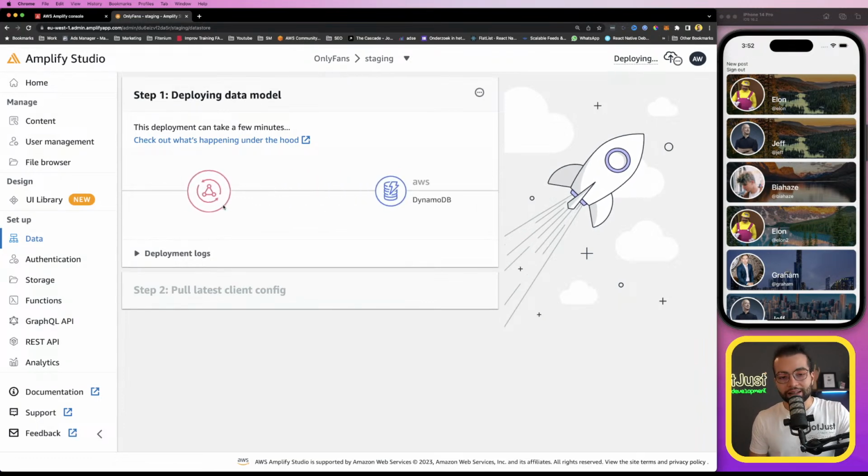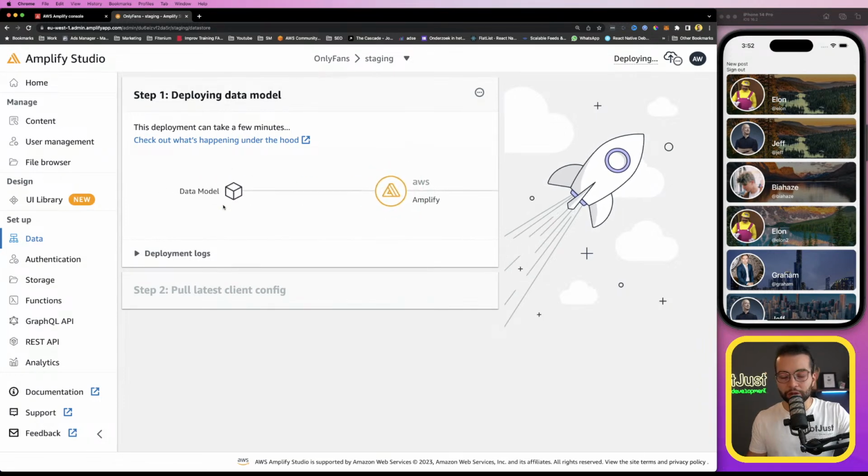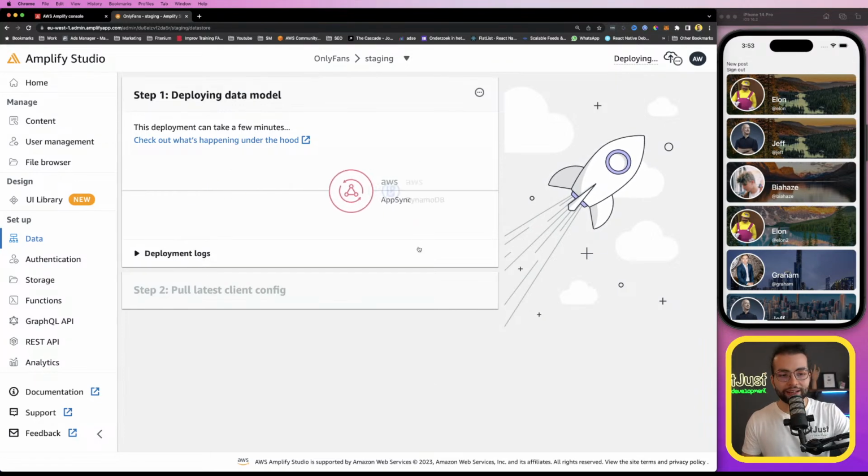Later on, I'm going to show you this DynamoDB table, because in a lot of cases we really want to look into the data underneath our application and see exactly what's in our database, maybe to debug, maybe to see how it saves everything, or if something is not working to see why. So let's wait until everything is set up, and then we're going to be ready to work with it.